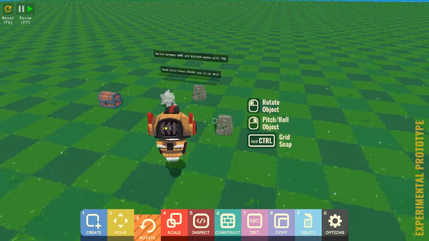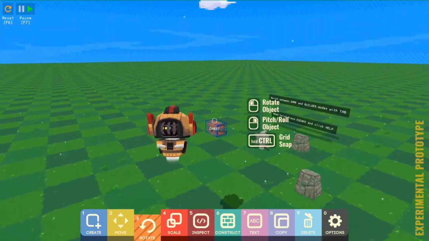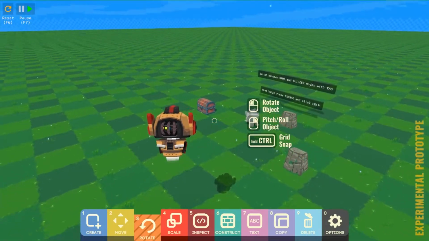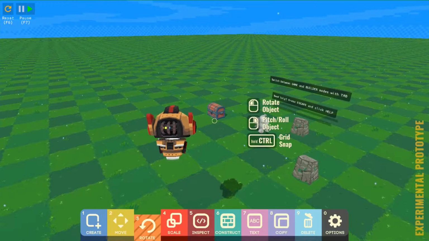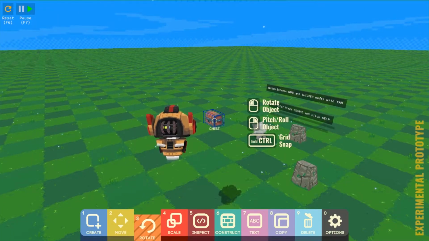Let's see if I hit 3 and I can rotate this. I am seriously not enjoying this raycast to the middle of the screen. I should be able to just raycast into the game world with the mouse and select stuff. It's not that hard to implement, especially in Unity. But anyway, I can click that and can I? No? Okay. How do I rotate something?